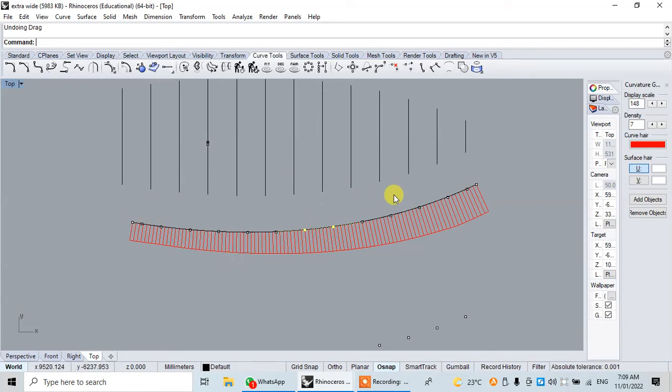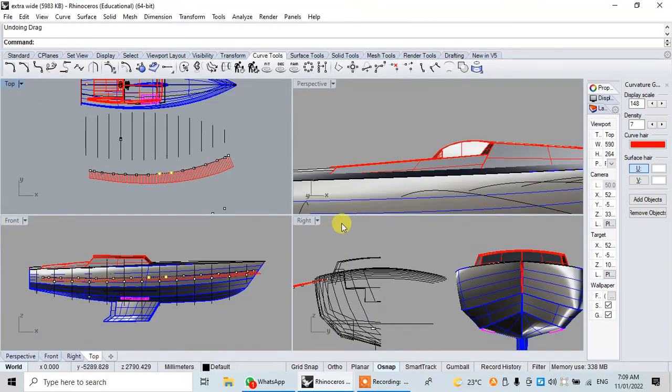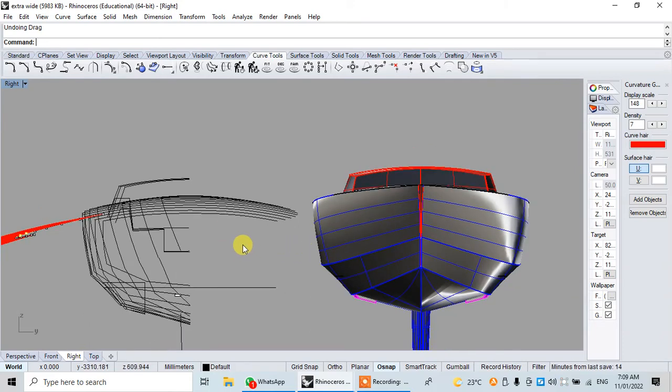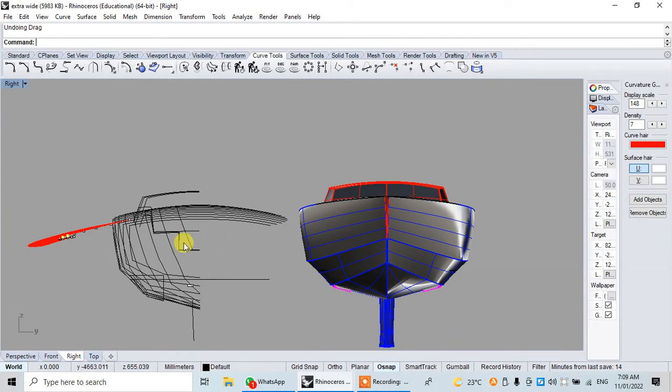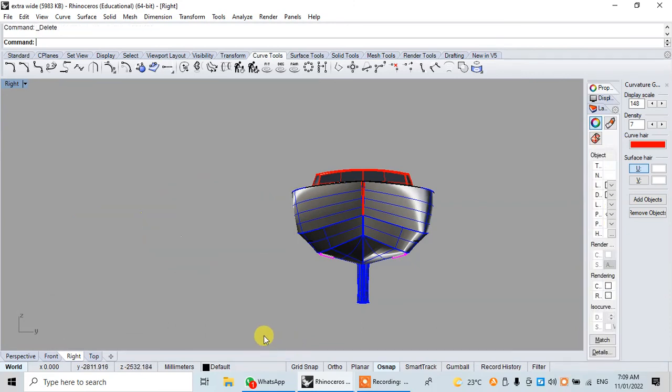And because this yacht is going to be plated in 8 millimeter aluminium plate, there's no way it can't be fair, because you wouldn't be able to bend it in or out, you know, you just wouldn't be able to do it. So that's the way I fair a, that's the way I make sure that a surface is fair.